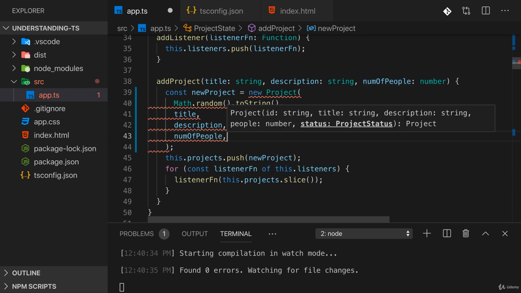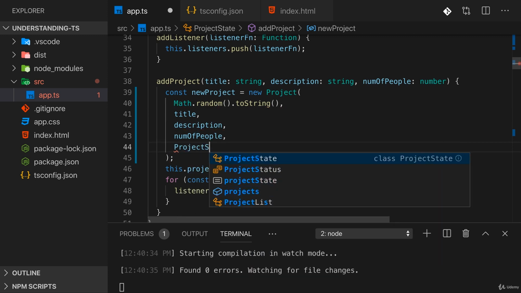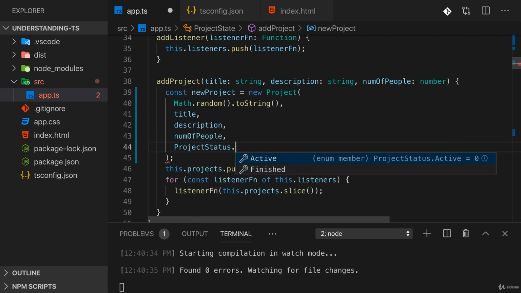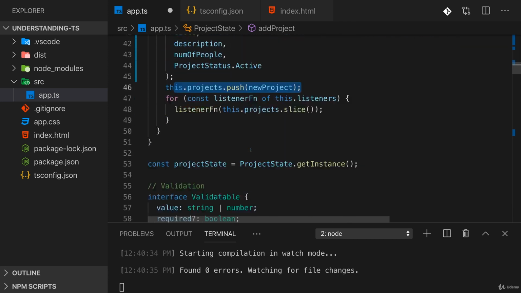One thing I want to have in this demo project is that every new project by default is active. So when we create a new project here, we assign project status.active as a value for the status. With that, we have the project which we add.